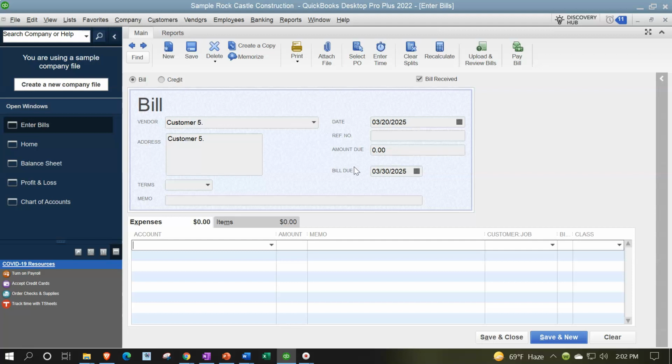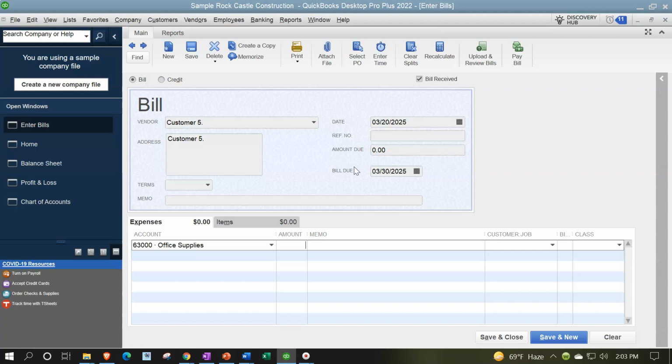If they gave us goods and services that we used in our business, it might be something like office supplies or something that we would simply expense right off to an expense account. It might be something like a large thing that they gave us, like a fixed asset, which possibly we would have to put on the books as a fixed asset type of account.